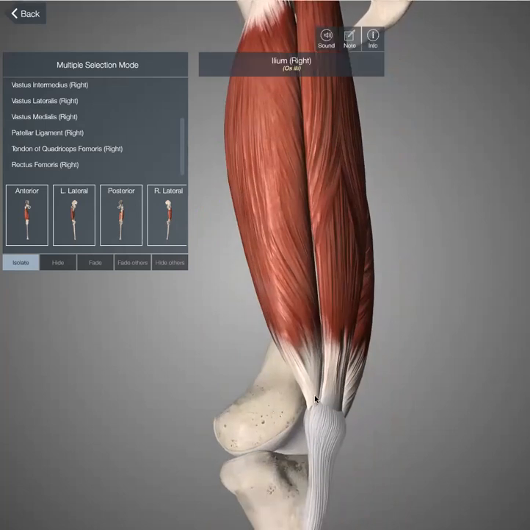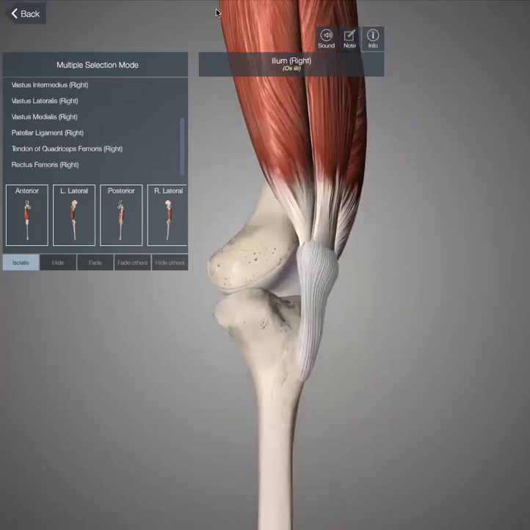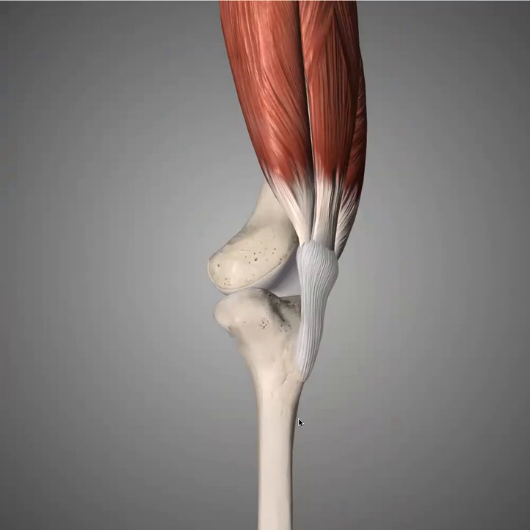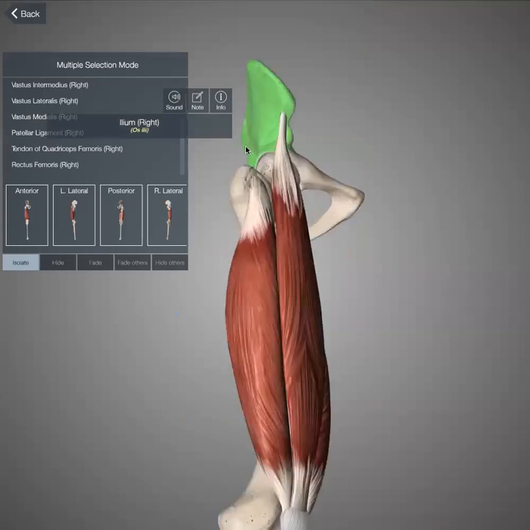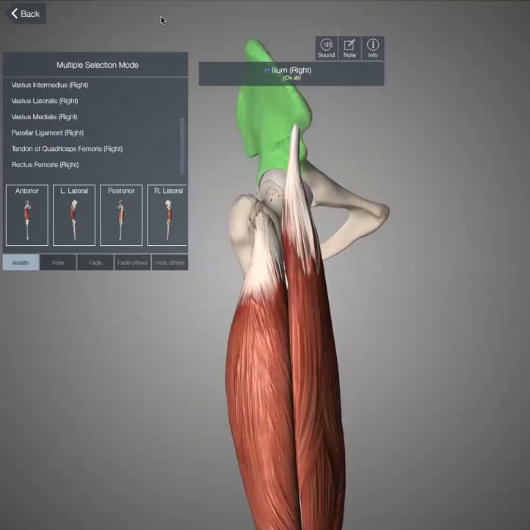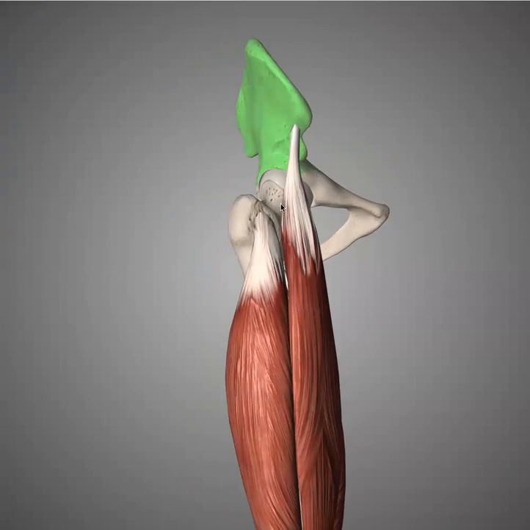Again, actions, extension of the knee joint, so it causes the movement of the tibia this way when the knee joint is flexed, okay? And it causes flexion of the hip joint. That's a different function that we didn't talk about because, as we said, it's only the function of this muscle compared to the three others. It causes flexion of the hip joint.